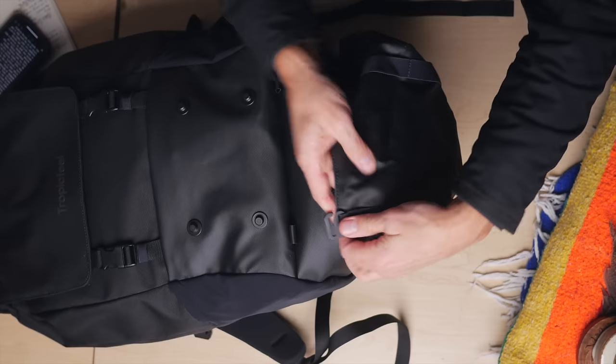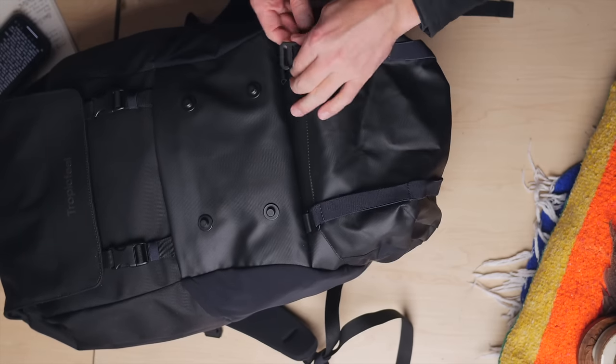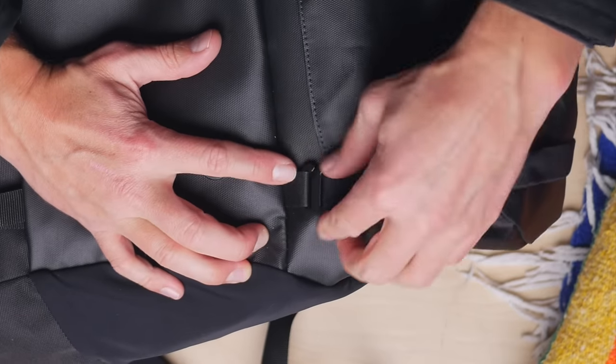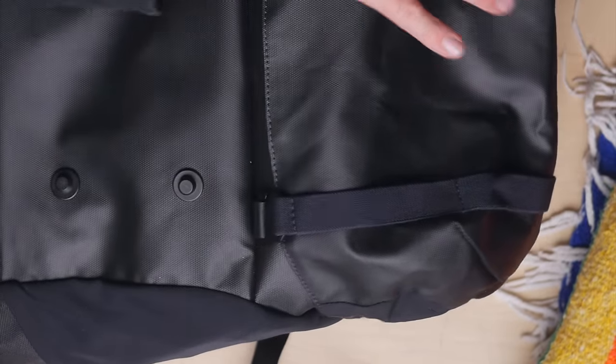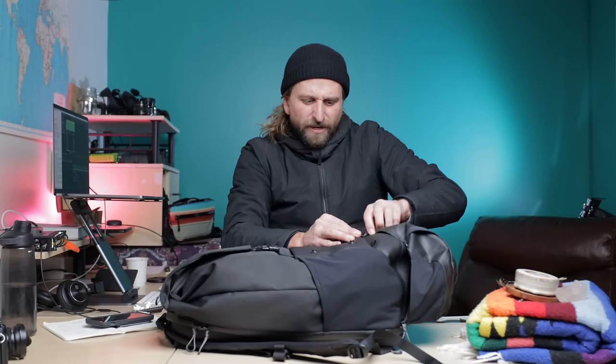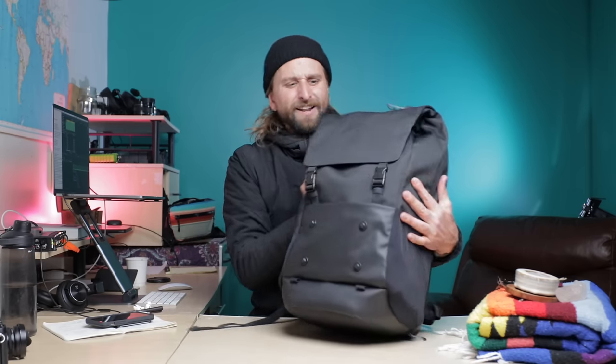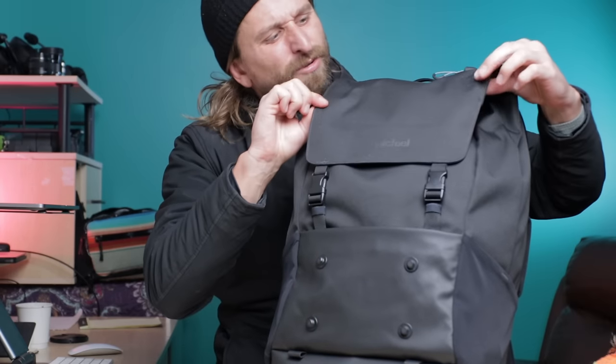There's a little bottom expansion thing with G-hooks that connect. It's not a perfect fit in terms of stuffing clothes in — it's really for larger items. You can see the G-hooks here that hold that on pretty solid. You're going to want to put shoes in here, or maybe a medium-small packing cube — something that's not going to flop out. Once you have some stuff in there it doesn't tend to come out. A pretty interesting little jig for adding a few liters to your bag while traveling, and surprisingly well executed. Tropic Feel — they've been making lots of shoes and shorts and things like that.